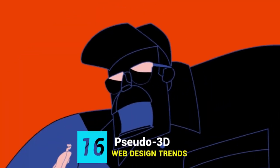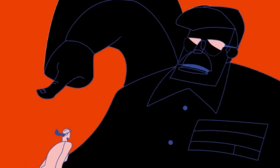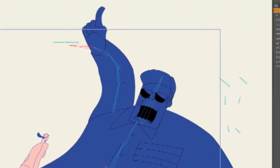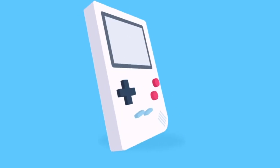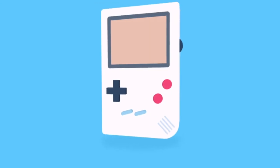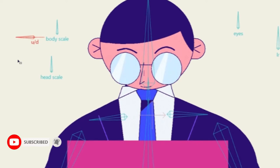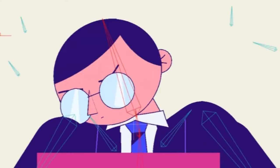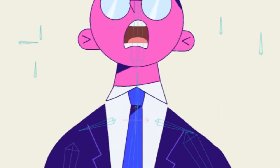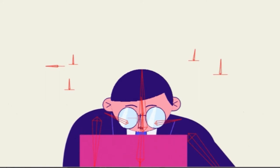Number 16: Pseudo 3D. Google used to excel with material design, which is still serviceable, but people are now slowly transitioning to web design that uses soft shadows and floating navigation. In 2021, web design shouldn't just be restricted to graphical elements. Applying this design to text as well can unify the design and make it rise from the flat background, creating depth and a pseudo 3D effect. Floating menus are also useful here, where elements of navigation stay on top as you move through the site. You don't have to limit yourself to top menus — you can place them anywhere you want to make a statement.